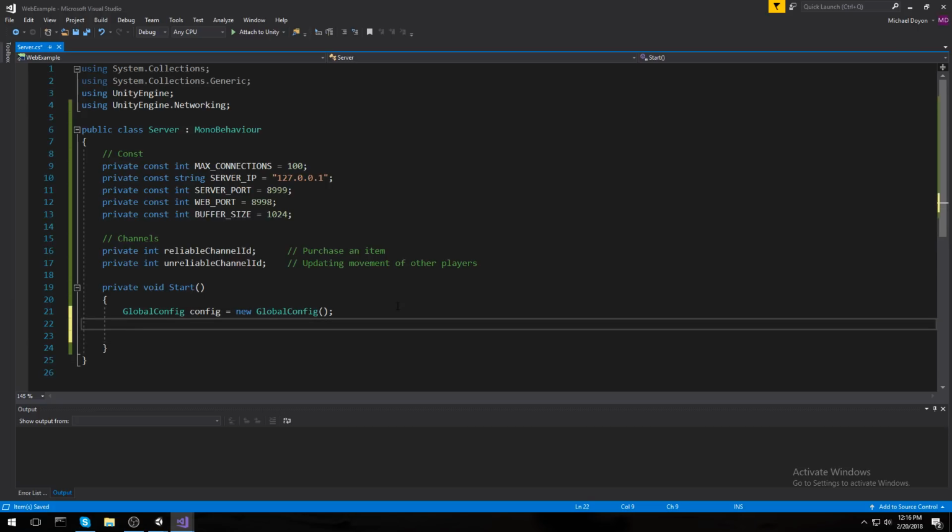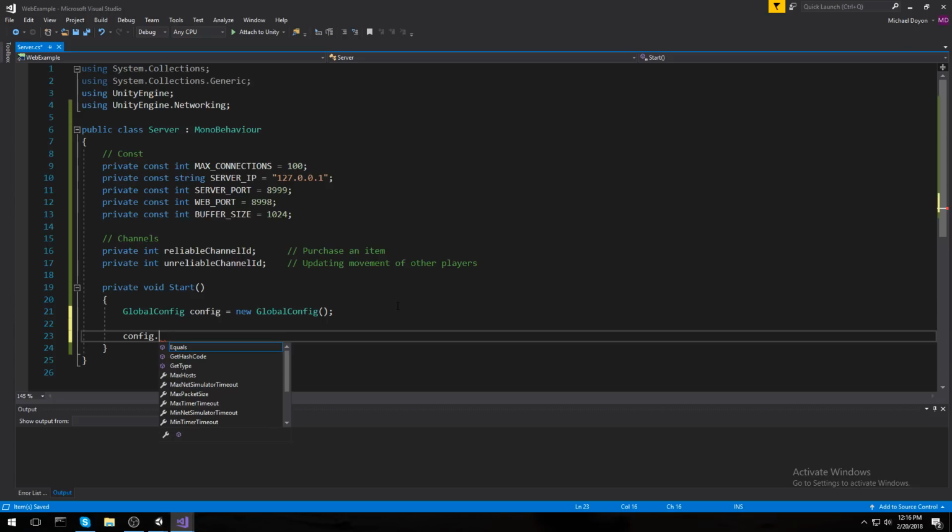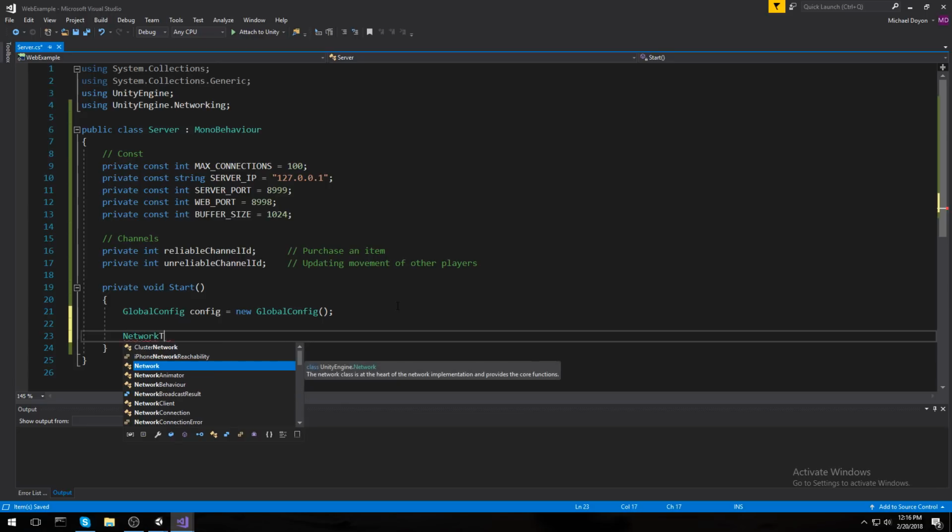Now in here, you can modify a couple of things. Not that we're going to be doing that, but you can modify things like you see here: maximum amount of hosts, maximum packet size. This is basically our buffer size. And all of this can be modified. I'm going to invite you to look into every single one of these in the Unity documentation if you want to go a little bit further with the configs. But with the default settings, we are okay to keep on going.